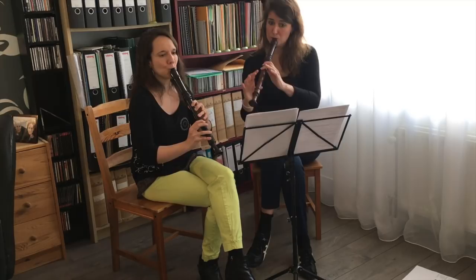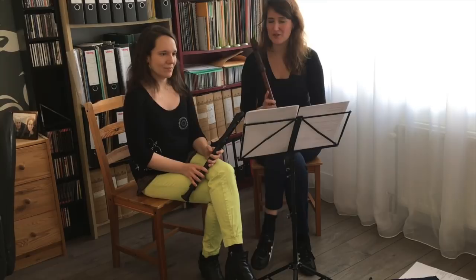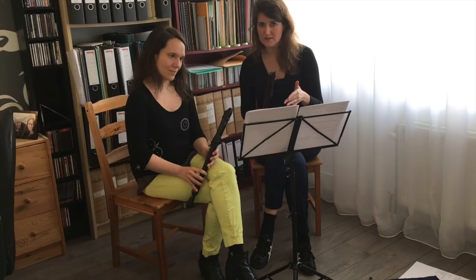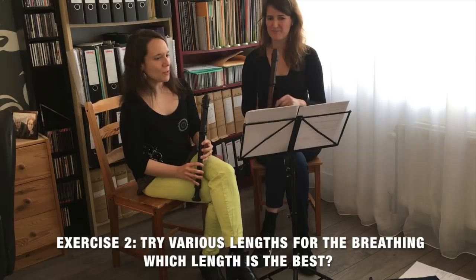One beat may not be the best option. For example, if we look at the fourth movement of this sonata, the presto, let's try what happens if the leader takes a breath over four beats, or over two beats, or maybe even over one beat. Okay, shall we do four beats first? Yes.